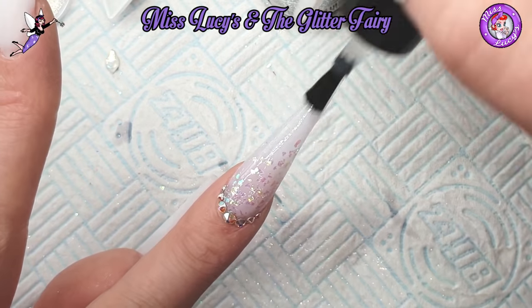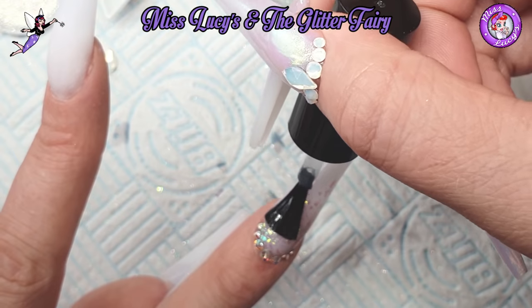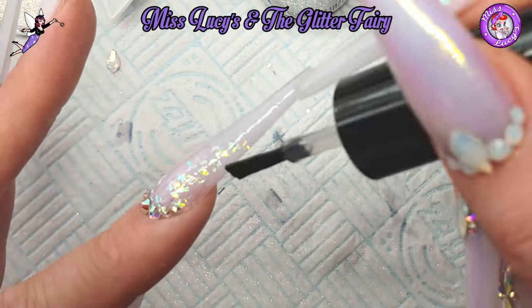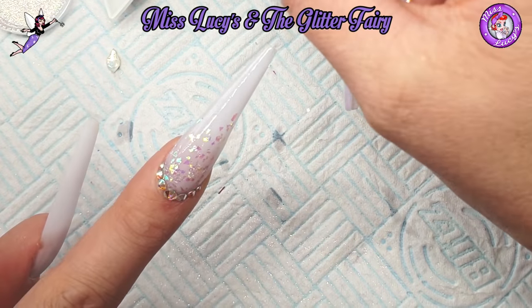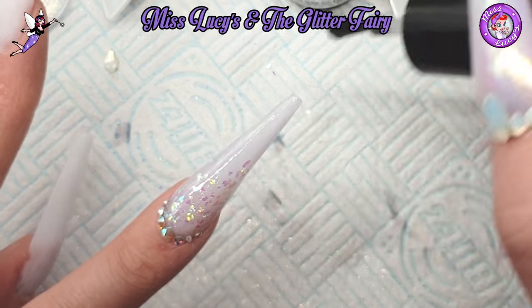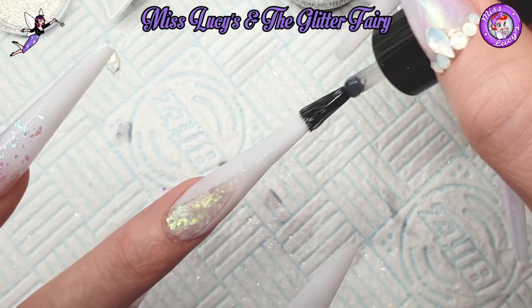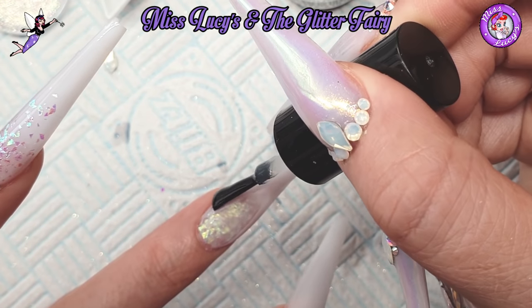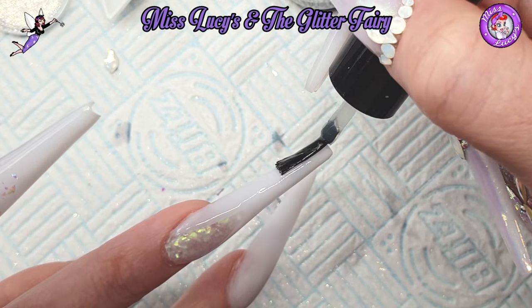So I'm making sure that I only put top coat where I want to rub my chameleon pigment into. So on this nail, I only want the white to have pigment on. So I'm making sure I'm only putting top coat over that white and nothing on top of the glitter.